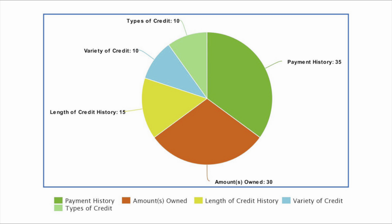With a lot of people unsure of how to start building credit or increasing their credit score, there are a variety of factors that affect the algorithm. Similar to the YouTube algorithm, there are ways to game the system to work in your favor. Breaking it down, there are five main factors that go into building your credit score profile, in order of importance: payment history at 35%, amounts owed at 30%, length of credit history at 15%, variety of credit at 10%, and types of credit at 10%. I'll be mostly focusing on the first three because they carry the most weight.